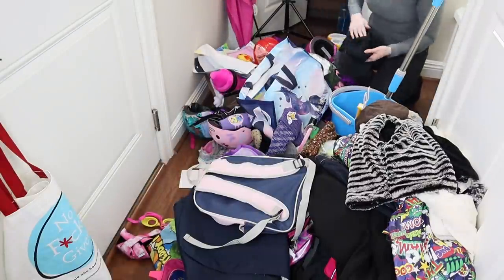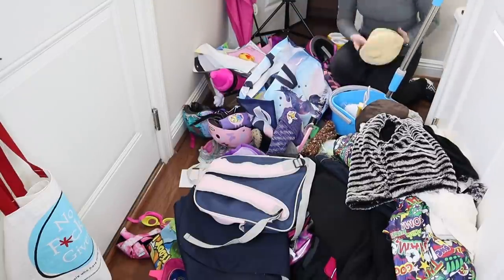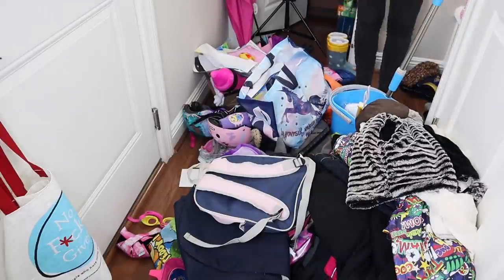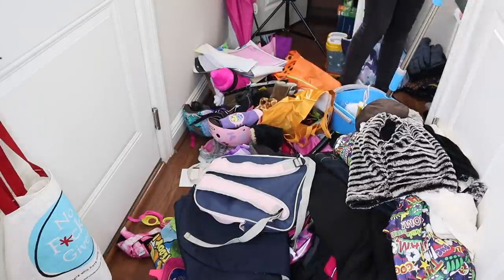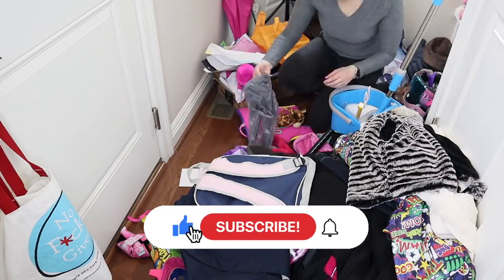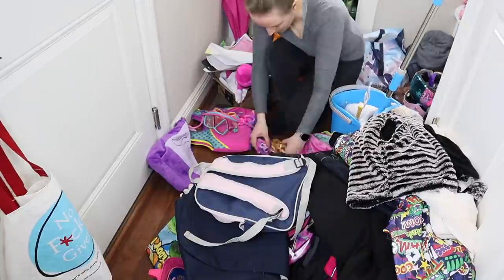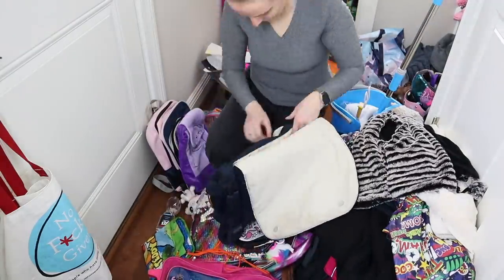At this point you really want to have bins, boxes, baskets, tubs — whatever — ready to go so that you can quickly separate and contain any rubbish, recycling, donations, and stuff that just belongs elsewhere in your home, because otherwise you're just creating more piles of stuff. This is part of what I like to call the wave method or the onion method, where you essentially work in waves or peel back layers. You start with the easiest stuff — all the stuff you know you're going to be dumping or recycling, the things you can make quick decisions about — just getting those out.